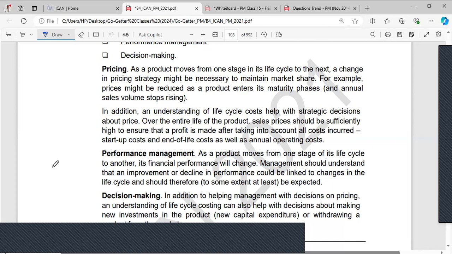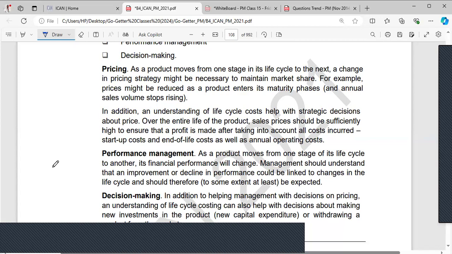When should we introduce a new product into the market? Of course, you cannot introduce a new product into the market when the existing one is doing far better. Because the moment you introduce a product into the market, we are telling people to go for this new product. It will start affecting the performance of the current one that you are having. So is it the best time to introduce a new product?